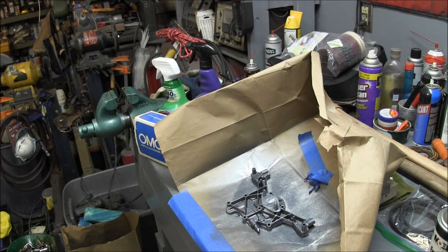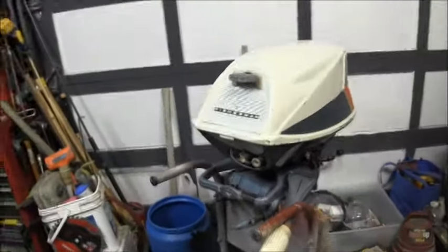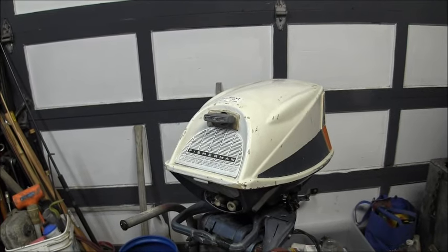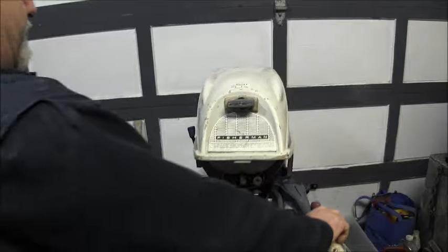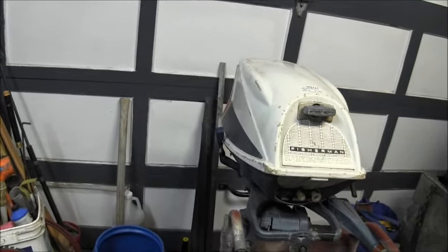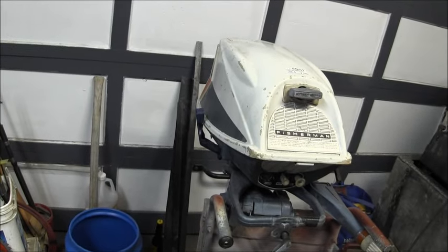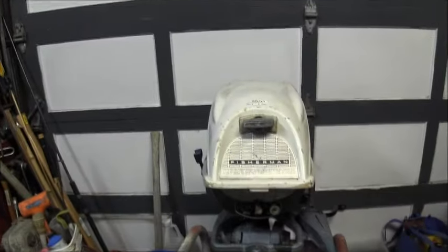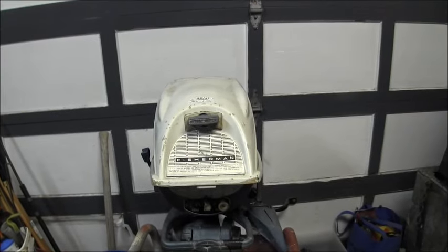If you've been watching my videos for a while, you'll recognize the little Kiekhaefer, if you remember. All righty, there she is. Ain't she a cutie? This one had a busted gear shift lever on it, so I had to pull the power head to put a gear shift on there. And when you do that, you go ahead and replace the water pump impeller, and the whole water pump if need be.